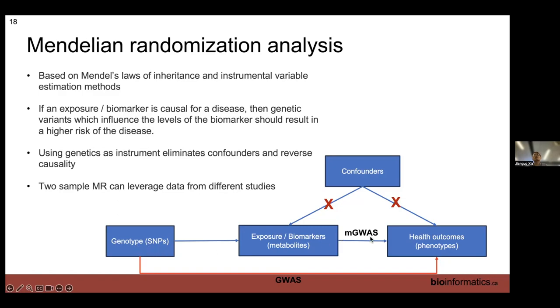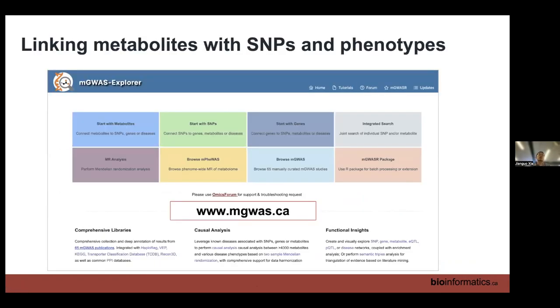We know the genotype is associated with the disease a lot. And if this one affects disease through these metabolites, we can filter out a lot of other confounders, which cause a lot of the correlations but are not causal, because we don't change this and we use it as a background control. Fortunately, there are a lot of studies on SNPs affecting the phenotype, and we can match them. So you have this MGWAS study, and you also find a GWAS study to control the background and do the test. This is called two-sample Mendelian randomization, and using that we can filter out a lot of the associations and identify which ones are most likely to be causal.